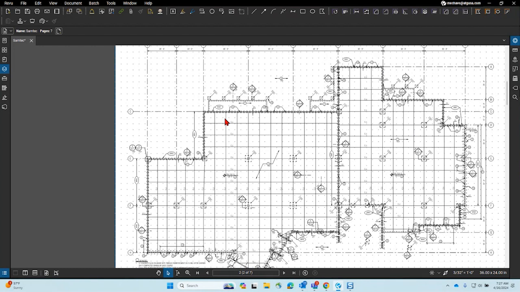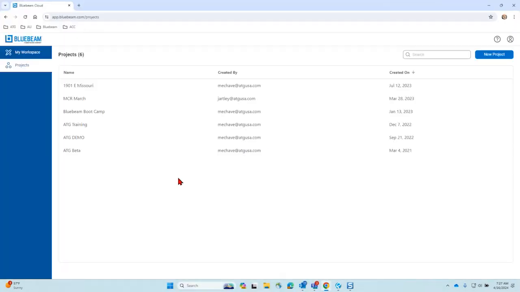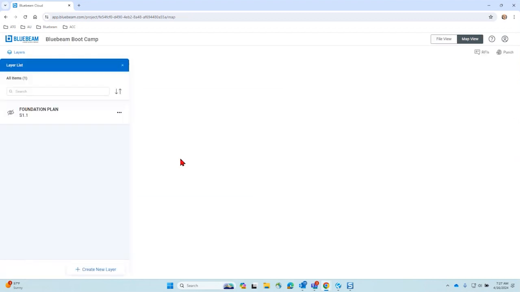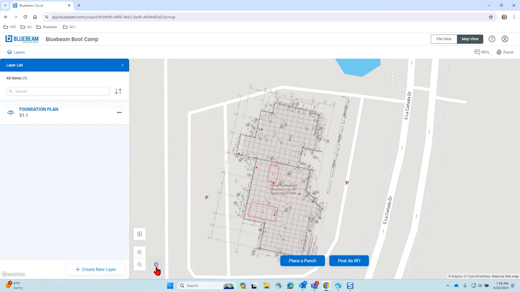Yes, Caitlin, the geolocated markups was in Autodesk Construction Cloud, not Revu Cloud for now. I haven't seen it, but it could happen eventually. You can geolocate with your project within it currently, but that's for your punch lists. And that is going to the map view. From here, you have that option to place a punch via your location. I'm not going to hit my location because you're going to see where I live.